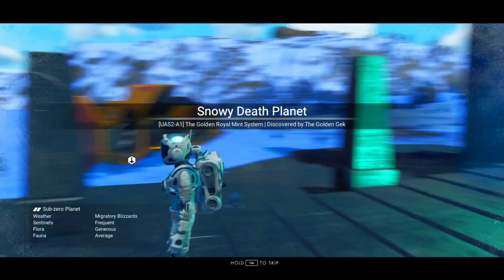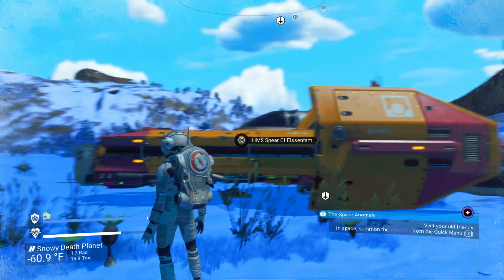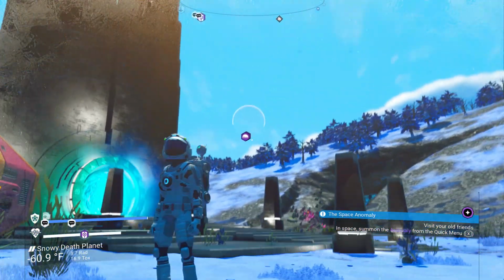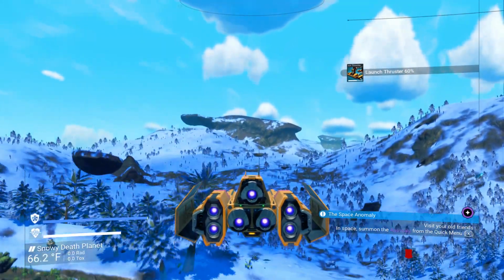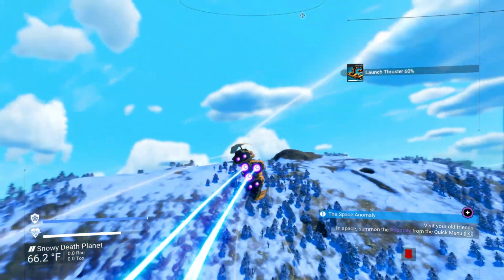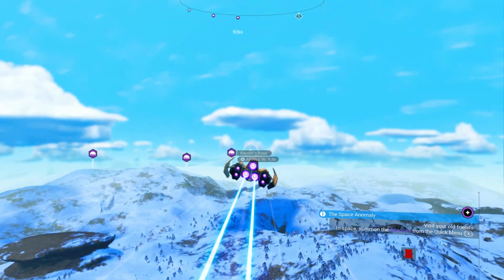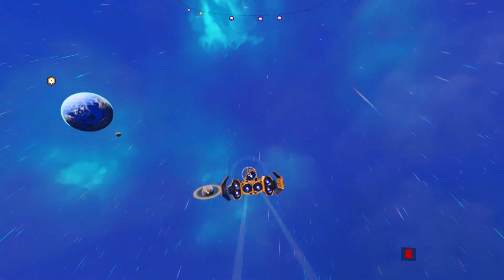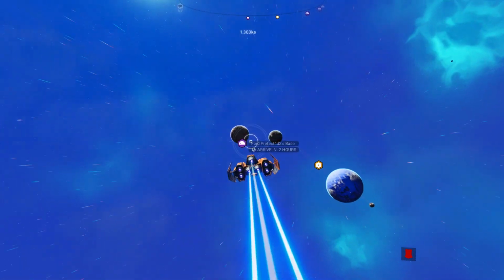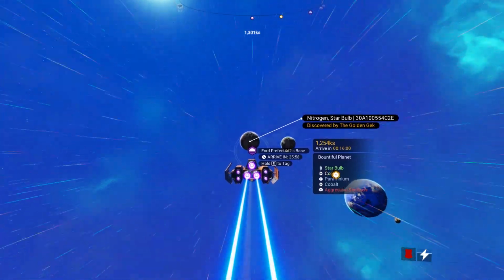Hopefully we'll be able to see bases. I see bases. Very good. All right. This very specifically, we need one just for plants. Got quite a few here. So. Which one's on which planet here? Is that the lush? Yeah. Let's try this one.